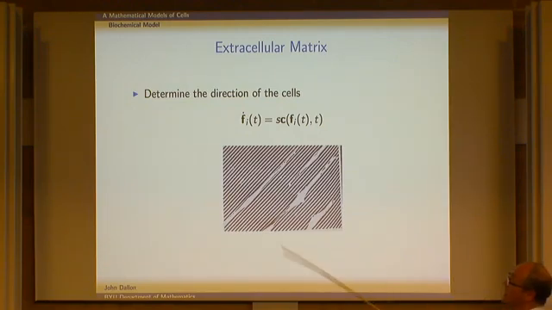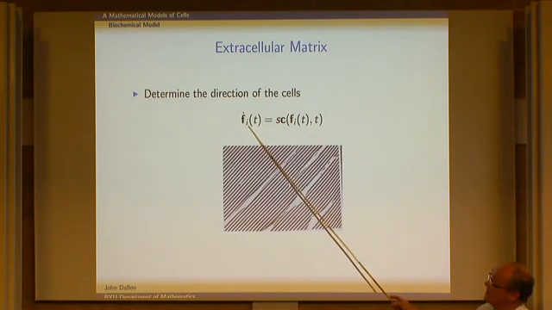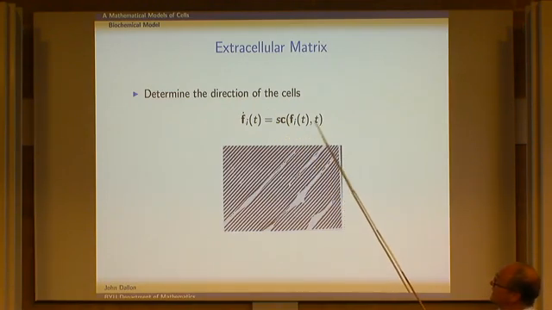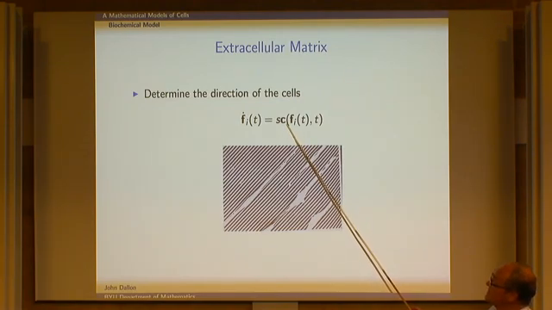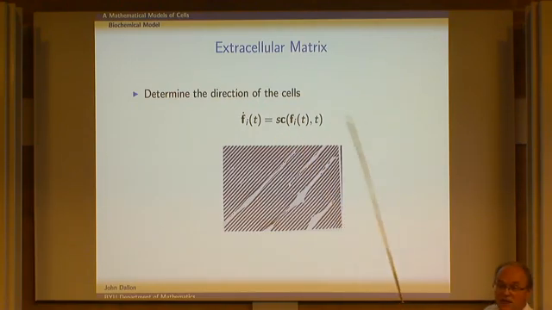And so for the model, F sub i is going to be the path of a cell, of the ith cell. This is the velocity of the cell. It is the speed, which shouldn't be bold, times the vector, which is some direction. And this vector is the extracellular matrix, so it's C for collagen. So this is sort of going to orient the fibroblasts.